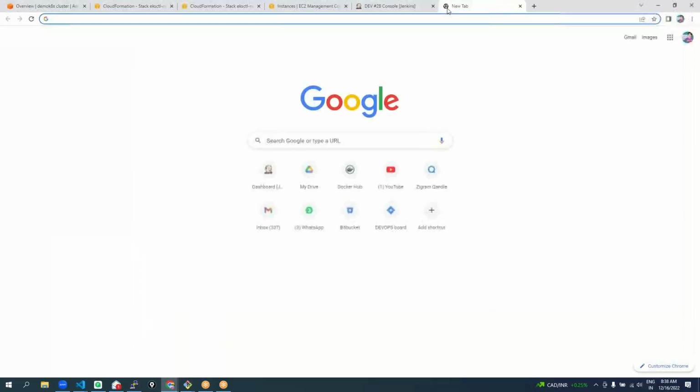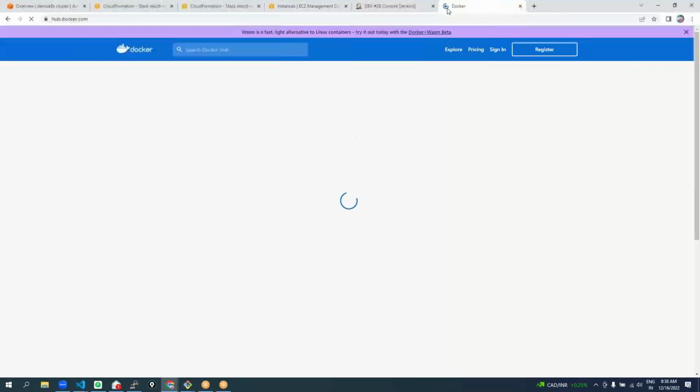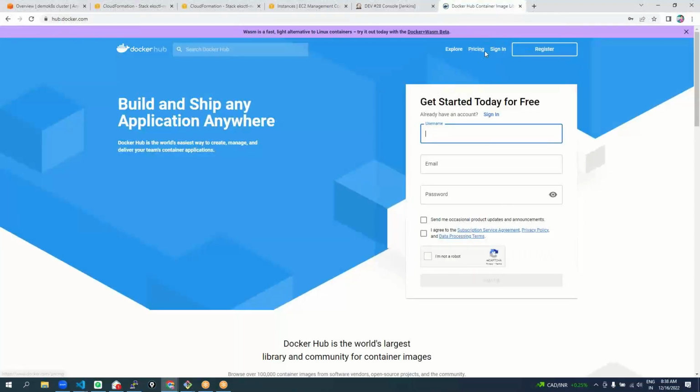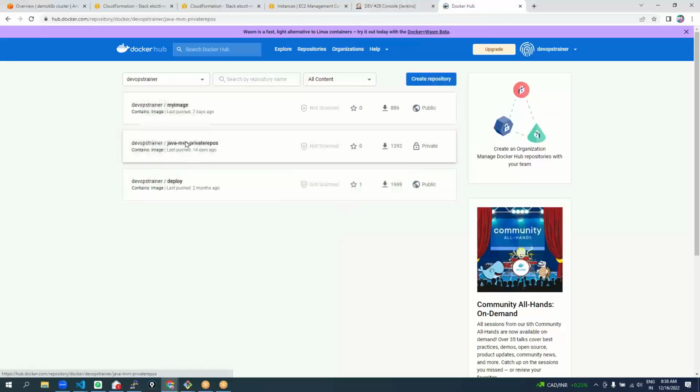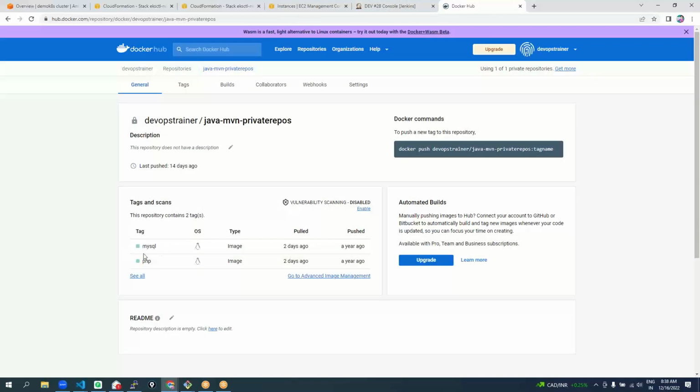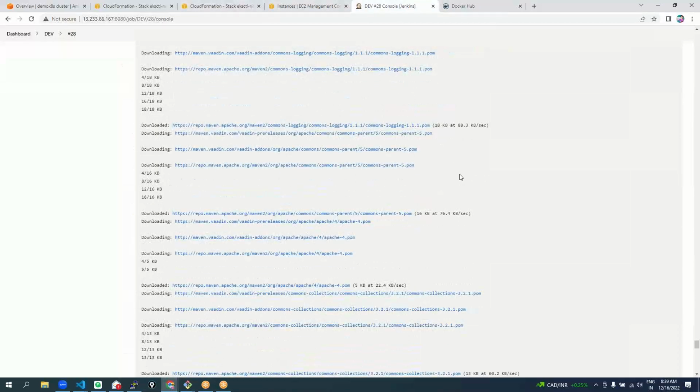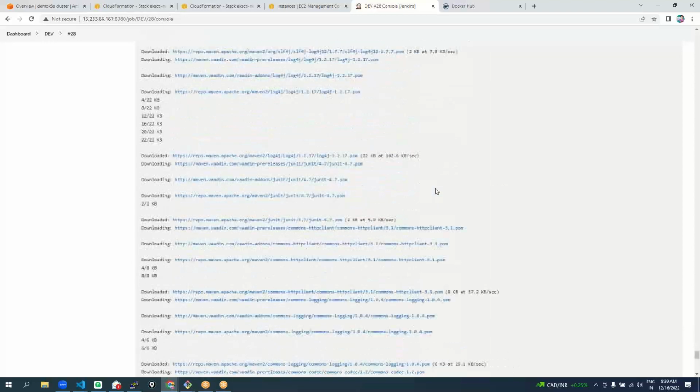The image should be pushed here. It should be with a tag 27, right? That's a 28, 28 is the build number. So I should have an image with the tag 28. That image should be deployed onto the cluster, not any other random image. Let us see.